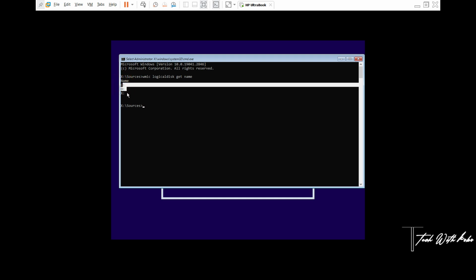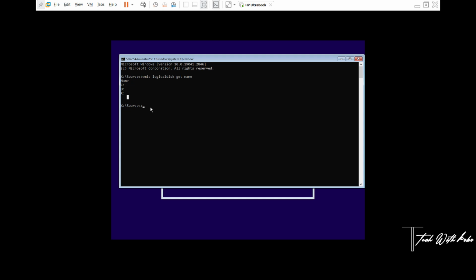Now the reason why we entered this command is that volume C by default is what contains the operating system files. That is the certain directories that form the operating system files. So usually we have the program files x86, we have the performance log directory, we have the users directory, and we have the Windows directory. So that is what we are going to look for. But sometimes the volume C changes, or the drive letter changes to something else at this stage. That is why there is the need for us to run this command so that it pulls up all the available volumes. Then we navigate into the volumes to look for the folders.